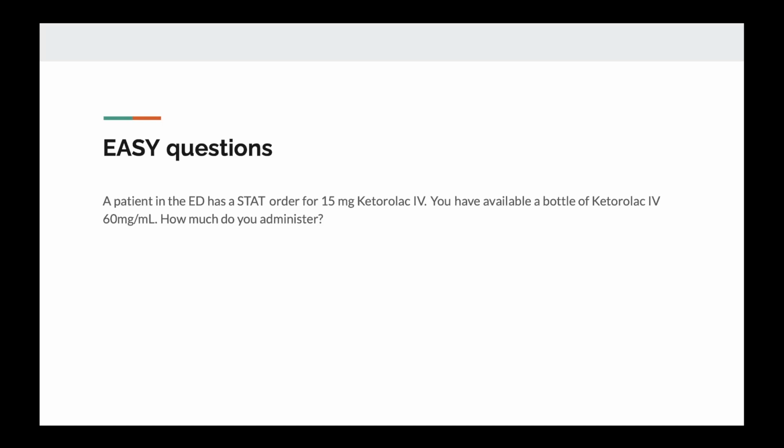Now, taking out the fact that it's IV, that can scare you and throw you off a little bit, but in the end, it's the same type of question, right? You have an order for 15 milligrams, and you have what's available, which is 60. Even though it's IV, it's not a tablet anymore. It's the same exact concept. You take what's ordered, you divide by what's available, 15 over 60, and you get 0.25 milliliters, and that's what you're going to administer to the patient. The only difference between IV and the tabs is you can get a little more specific with the decimals. For example, here 0.25, which is a little harder to do when you're dividing up tablets.